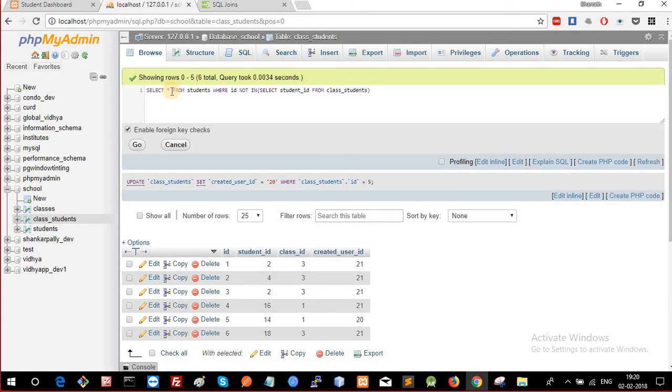Okay, so we are selecting the records from the students table where the ID of the student is not in the class students, because if we already added a class to a student, then except those students we need to get the remaining students. So I am going to run this.